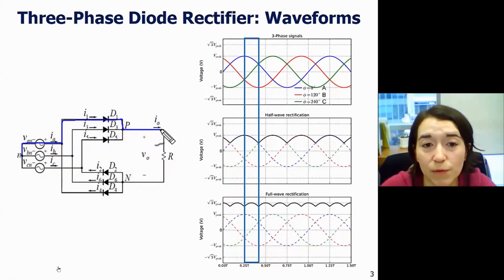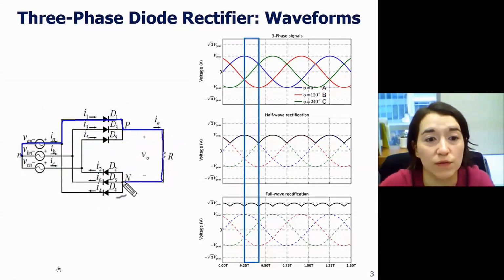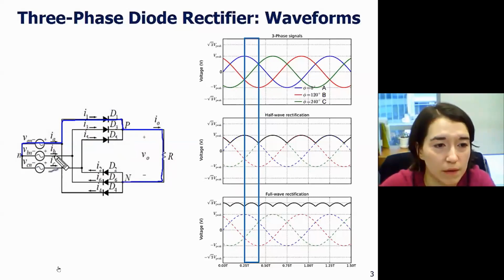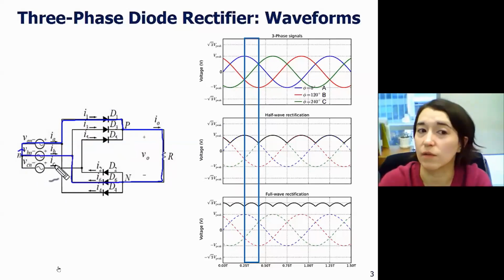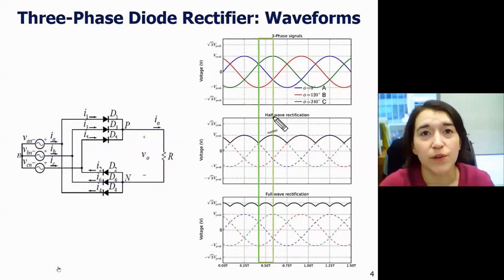This is exactly the same as before. But now when we get down to here, we have to say, where is the lowest voltage? We're going to pick that path to go through. In this case, it's B. So B is here. So diode 6 is now going to turn on, and it's going to go through here. And the other one is just blocking for the moment. There's no current going through it. Now we move to the next phase, and this time C actually has the highest voltage.